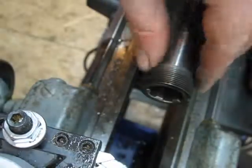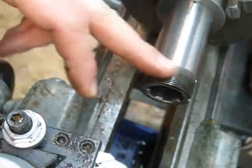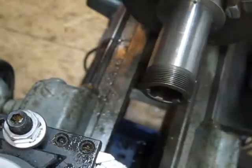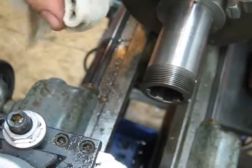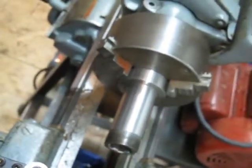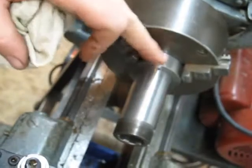One more step done. Again, it's not my best threading job. Bit of a mess up there, but yeah, it's going to work. Hip hip hooray. One last step. Gotta cut the sheave, see if I can swing this over a little bit. There you go. So I'll cut this sheave, and that's a whole new ball of wax. I've never done that before either.